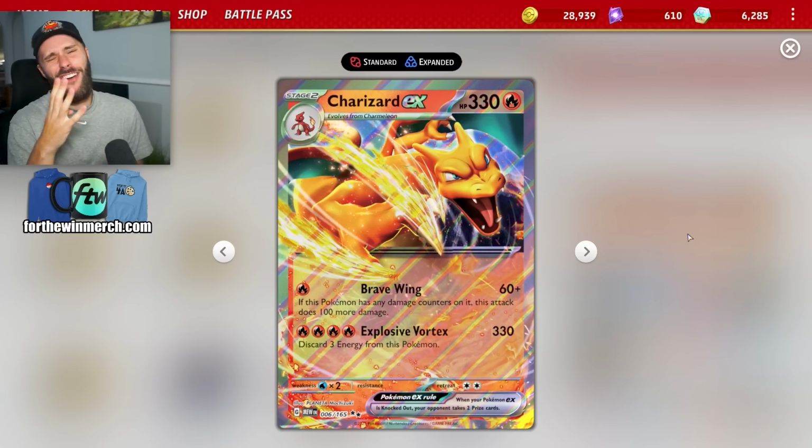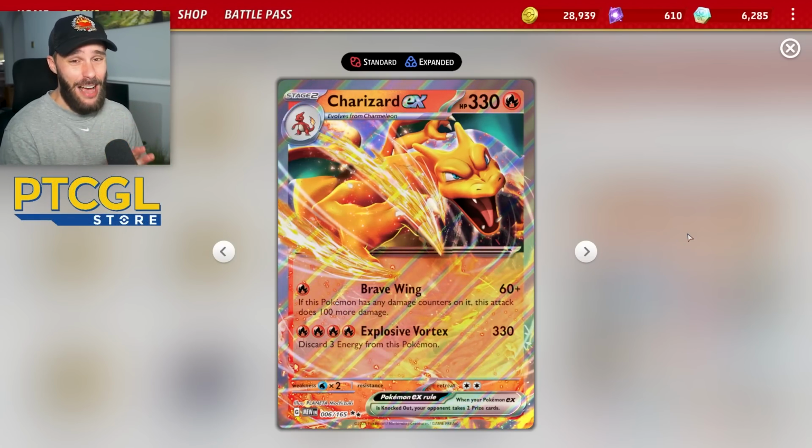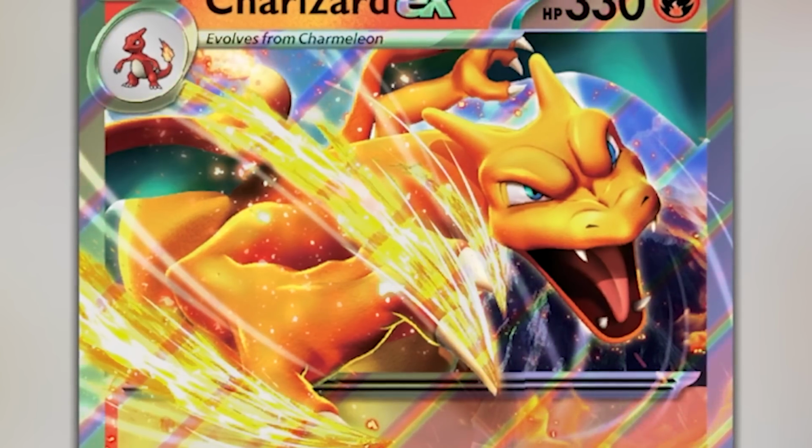And then we have the Explosion Vortex for four fire energy, which is a lot. Putting that aside, it still hits 330 damage, one-hit killing everything in the format, apart from a couple of cards that actually come out in 151. So we have two-shot and one-shot potential built into one card.